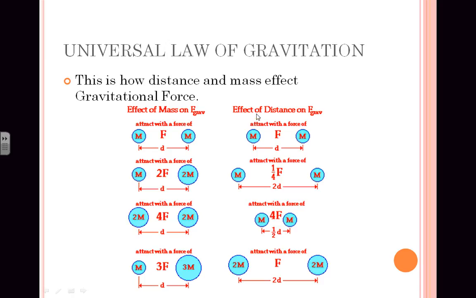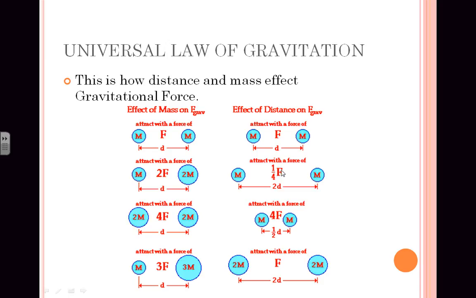If we go over here to see the effect of distance on the force of gravity, it has an opposite effect. You'll notice that all these masses are the same. And if we look at this first one, again, everything is 1, so the force is 1. Over here, if you double the distance, you actually take a quarter of the force.